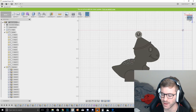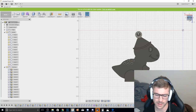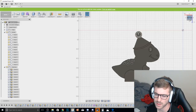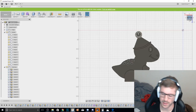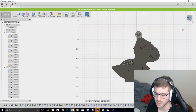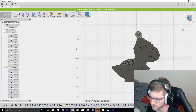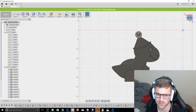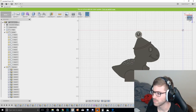I'm not like a 3D modeler by any means. I've modeled a few things, but usually I'll make something in Photoshop, like a lot of sales stuff. I'll do cookie cutter type things, and it'll be more of a drawing that I'll then just extrude directly. So I don't do a lot of actual modeling, except for a couple of working parts, but that's more schematics. I'll use my calipers and measure something exactly and build a tool, but it's different to do something artsy. It's not really been my thing.